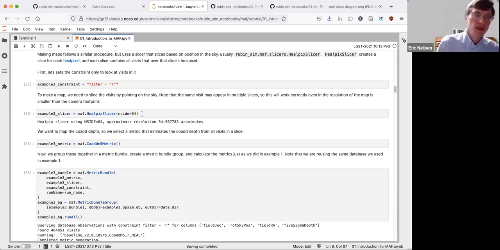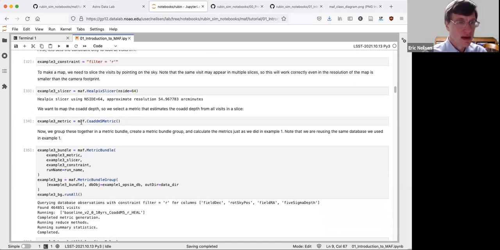And remember that the slicers can assign the same visit to multiple different slices, and so a visit can cover multiple HEALPixels. If you want to look at depth, there's the Coadd M5 metric. So it's the 5 sigma limiting magnitude of a coadd of all the visits that are in the slice.